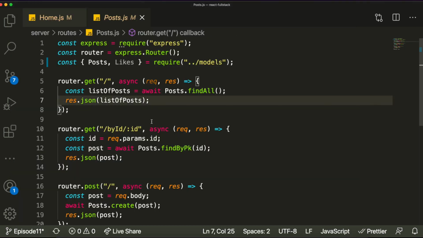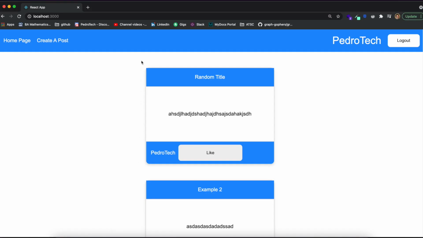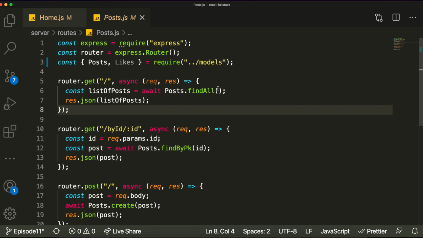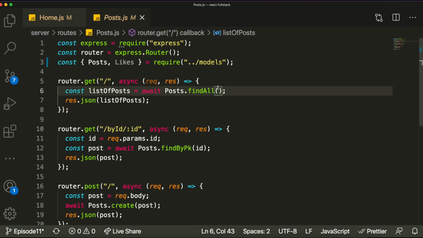So the reason why this will be great is because now we are going to be able to contain, for each post individually, when we make this request, that we're going to make anyway, it will return a list of all the posts, and each post inside of it will contain an array of likes associated to it. So we just need to get the length of that array. That's kind of amazing, that you can do this to make it more efficient instead of making a request whenever you see another post.